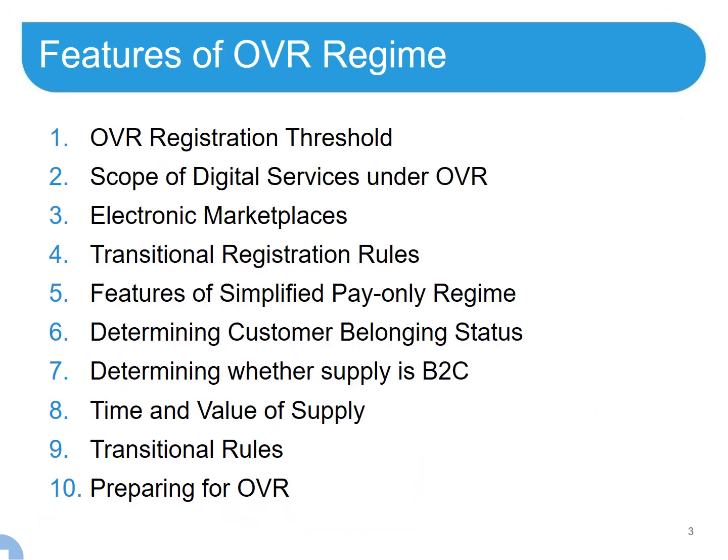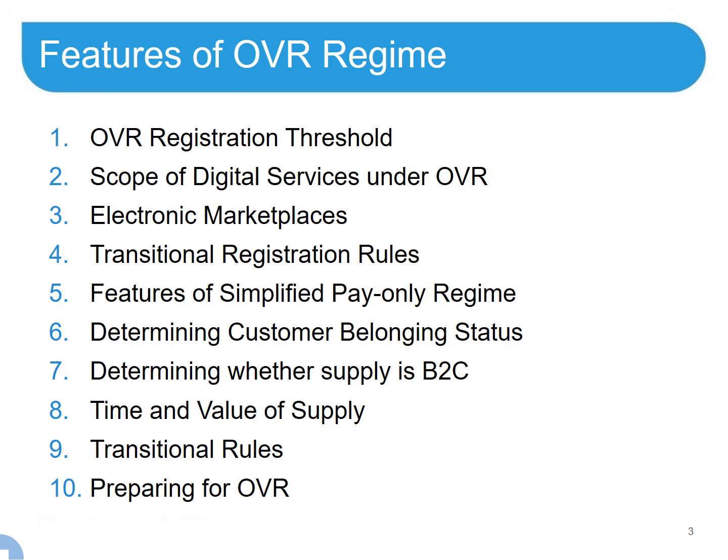Let us look at the features of the OVR regime that will be covered in this seminar. You may find timestamps to the various segments of this seminar in the video description below. First, we will explain the OVR Registration Threshold, which tells you when overseas suppliers need to register with Singapore's tax authority, IRAS. Next, we will look at the scope of digital services under OVR, followed by who will be subject to OVR, with a focus on the role of electronic marketplaces.